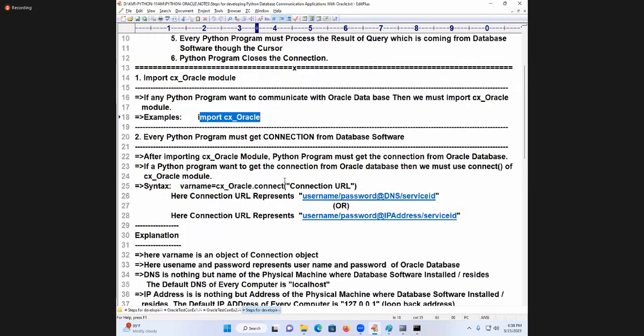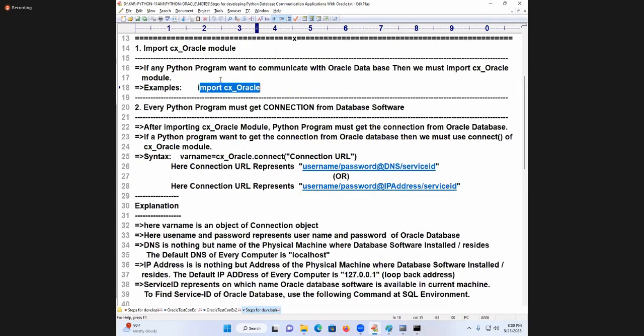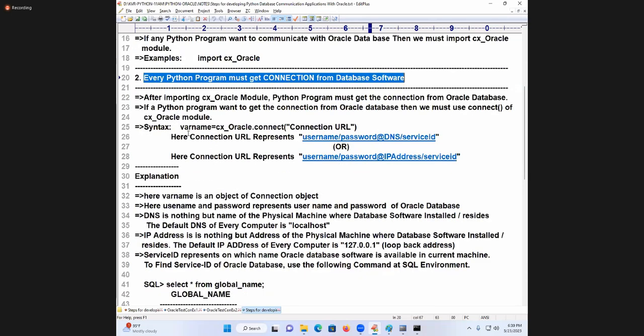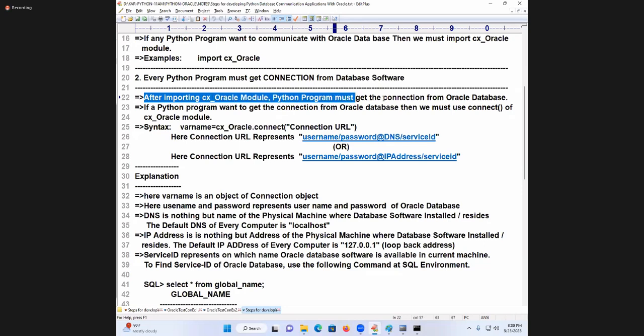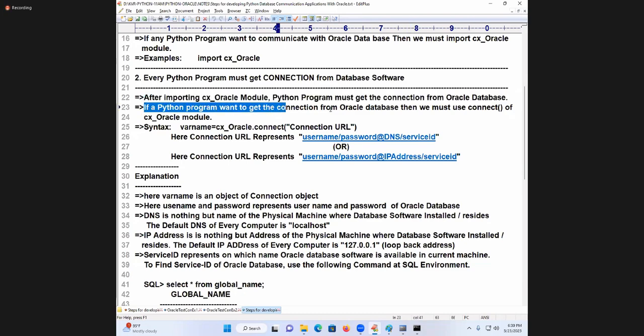Next, the most important explanation I said: every Python program must get a connection from the database software. After importing the cx_Oracle module, the Python program must get the connection from Oracle database. For that we must use the connect function of the cx_Oracle module.